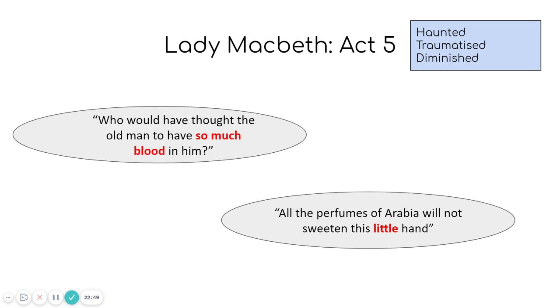And that's the sort of line of argument that you need to follow in an essay on her character. Look at how she develops, look at how she changes, and also look at how significant her role was in Act 1 in bringing about the events of the rest of the play. Because if she hadn't been there to persuade Macbeth to kill Duncan in the first place, perhaps the rest of the events of the play would have been very different.